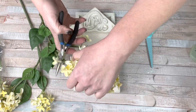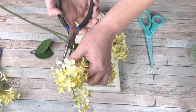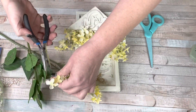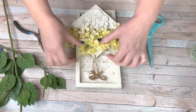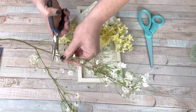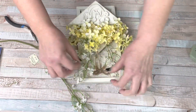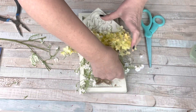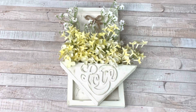Yellow and white and green go so beautifully together. I grabbed yellow flowers and white ones — I think they might be hydrangeas, my aunt gave me a whole bunch and none of them have stickers anymore. I wanted a really full look. For height I put my white flowers behind the yellow ones to bring it up higher. Having the box sit on the frame lets you put some really tall flowers in since it's pretty deep. I just kept filling until I had that desired look — oh my gosh, this one might just be my favorite.